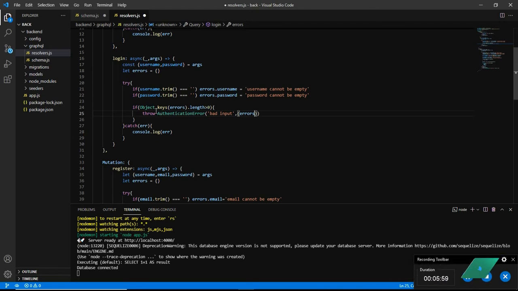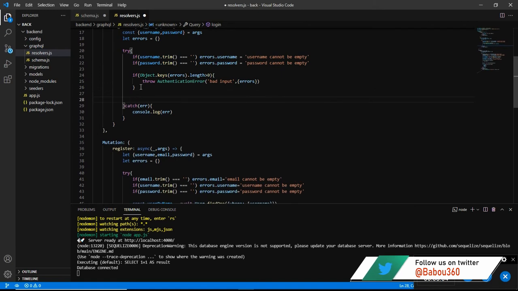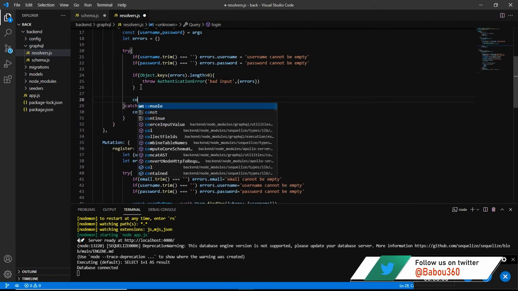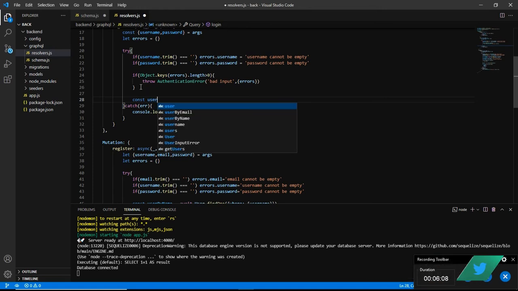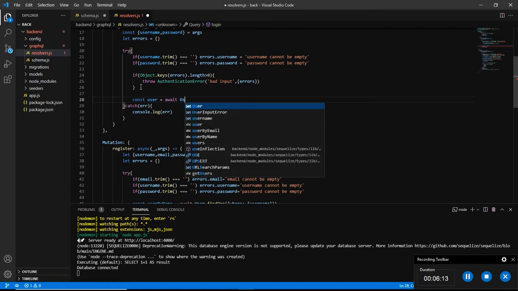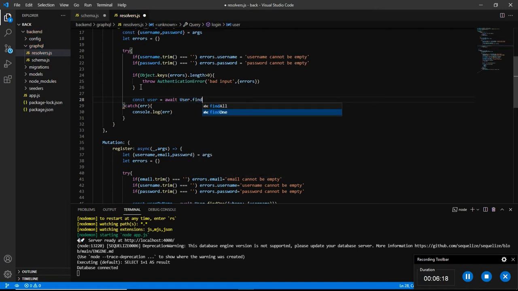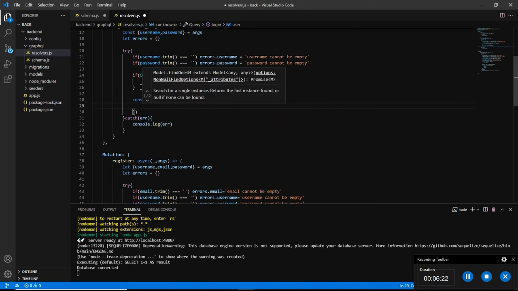After that, I think we need to see if the user exists in our database, so const user is equal to await User, which is our user model, .findOne, where username.